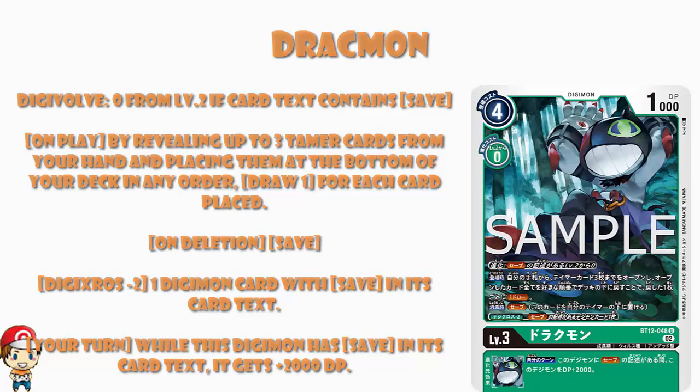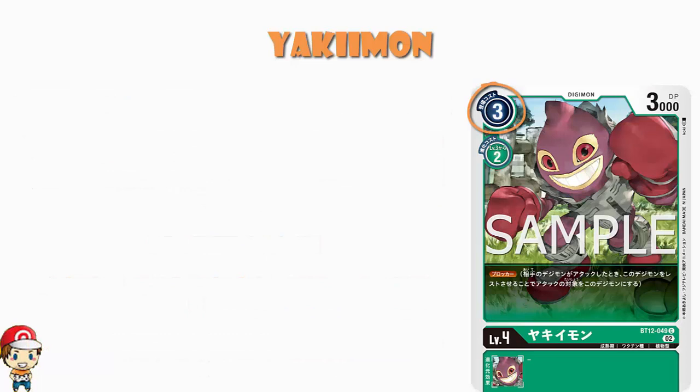Now, Yakimon comes along. 3 cost to play normally, 2 cost to Digivolve, 3,000 power, and it's got blocker. It's fine. It's cheap to play. 2 cost to Digivolve is normal. 3 cost to play is cheap. And that's really the hook of this card. It's a 3 cost to play blocker. It's super weak, but it is a 3 cost to play blocker.